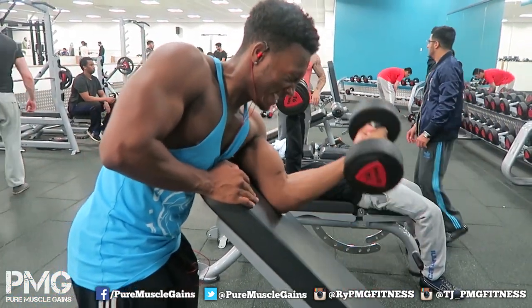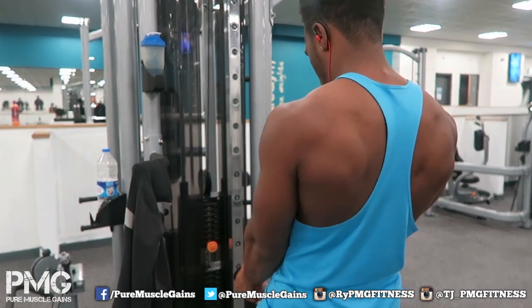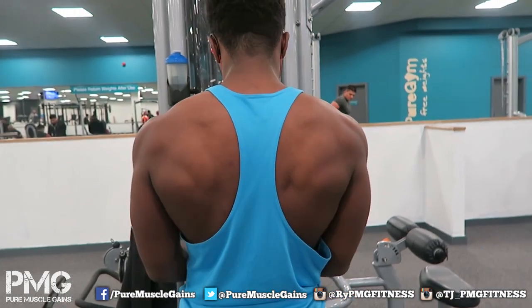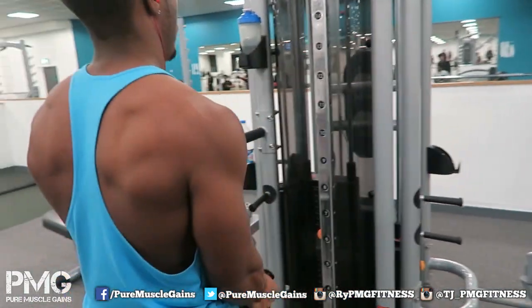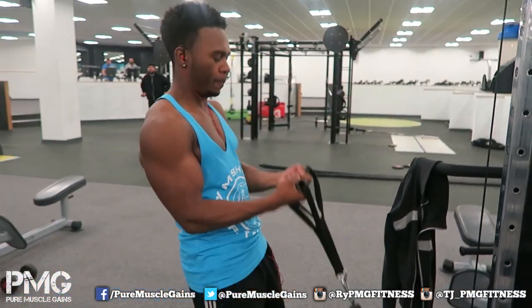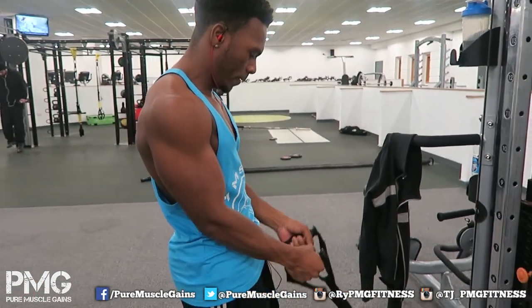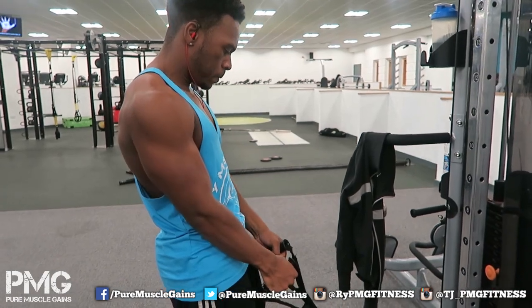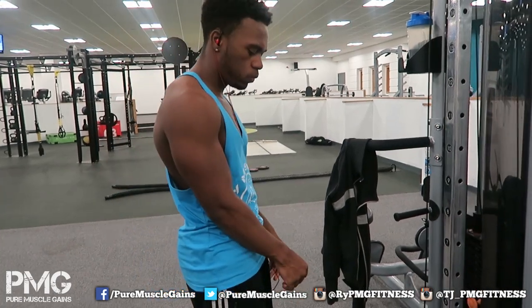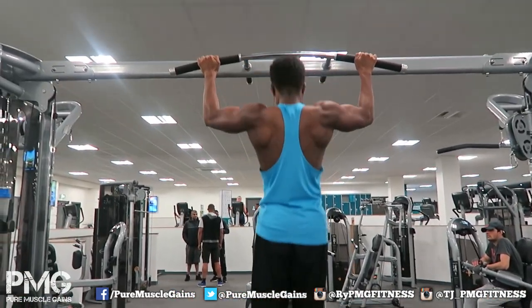I've officially fully changed over to 14kg now for isolated bicep curls - before I was doing 12s and sometimes 14s, but now I just do 14s. Hopefully when I can do the full four sets of 12 I'll move up to 16kg. At the moment the first three sets I get 12 reps and the last one I do eight. I also did the cable bicep curl - I like this because of the constant tension; even going down the cable keeps strain on your arm.